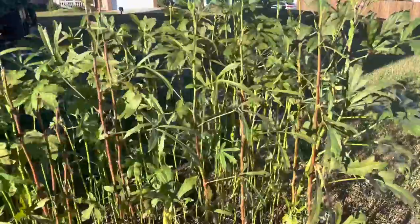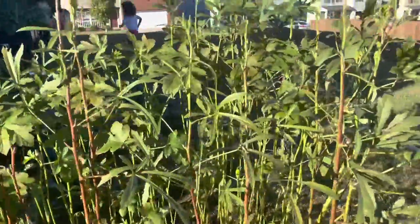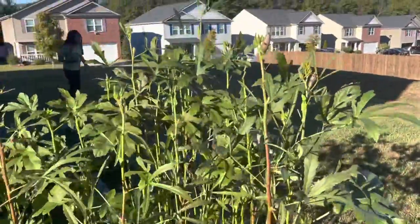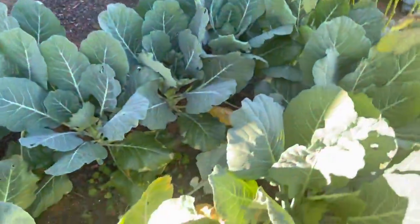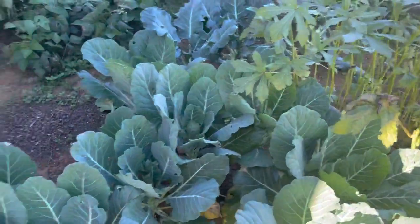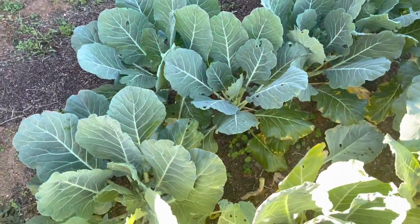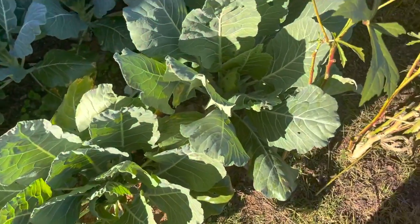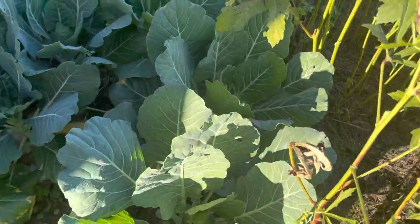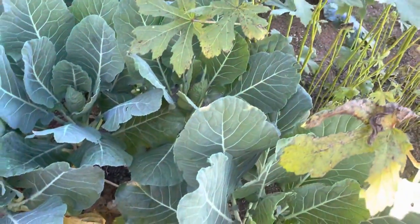Oh my goodness. All right, my okra is still doing good. I don't know how much longer it's gonna last, but I'm still getting flowers, still getting okra every other day. And this is my collard greens. I'm getting ready to get some of these too. Something has been eating them too. So I've been feeding something. It's probably a beetle or a squash bug. I've been seeing squash bugs on my okra here.